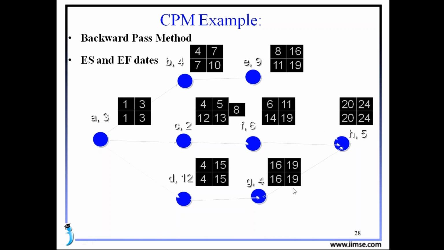See here for the G, how you are getting. Actually I said to you, the float is 0 for the critical path. Here the critical path is A, D, G, H. For A, D, G, H we can use the same as above. That means early start becomes late start, early finish becomes late finish. For the remaining only we should find the late start and late finish. See here, for the F and C I want to find the late finish and late start.